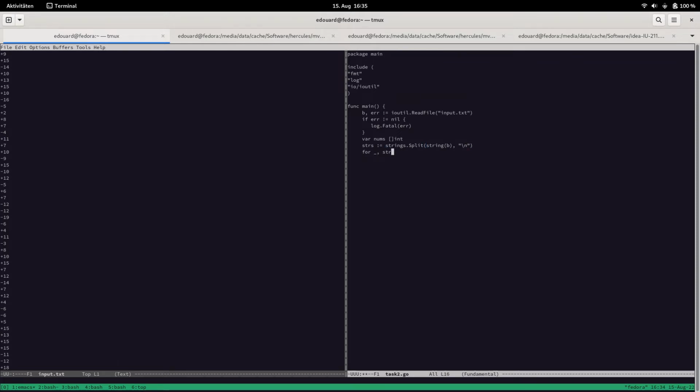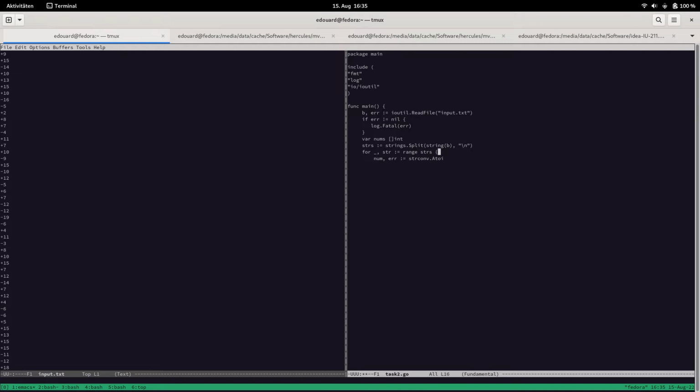For str in range nums, let's now transform each string into a number. strconv, it's called.